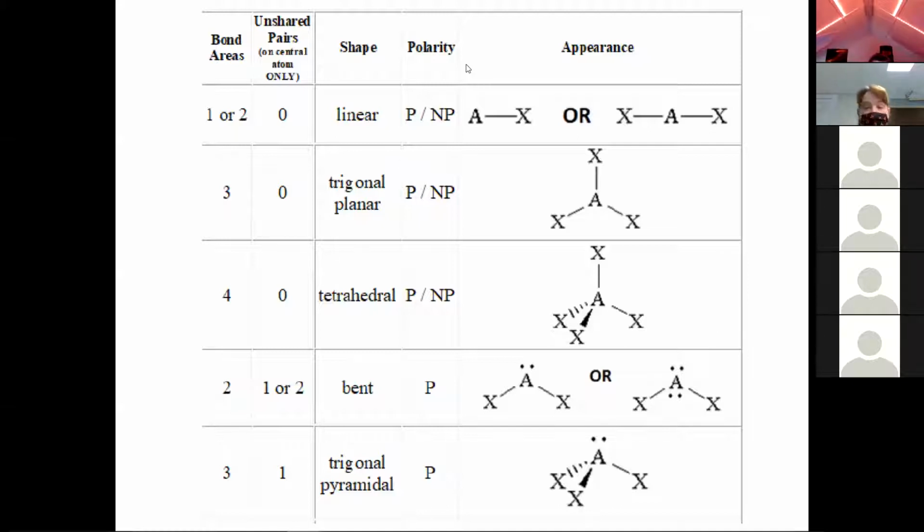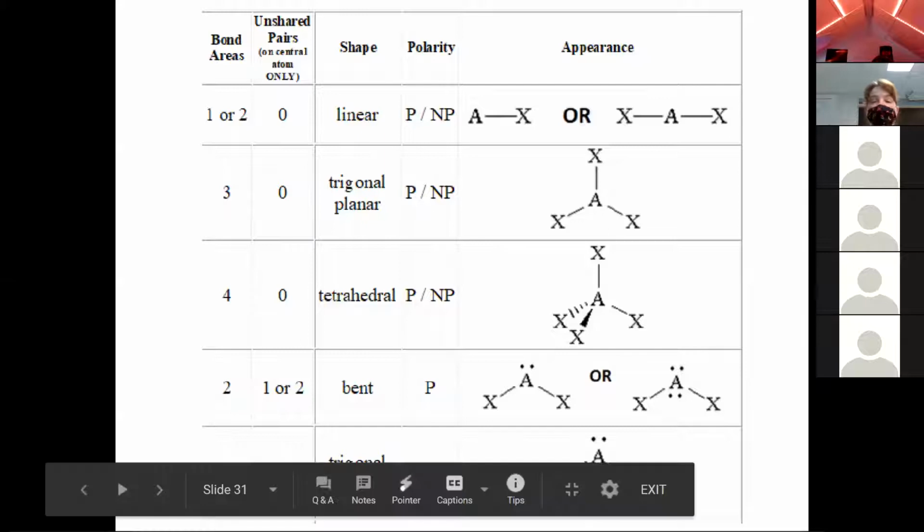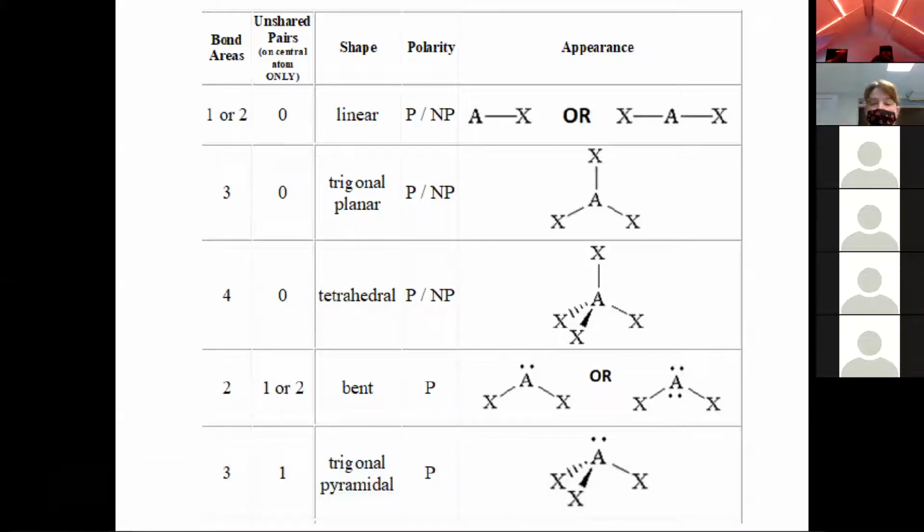Things that are polar, for example, the North and South Pole, they are uneven. They're at opposite ends of the continent. So think of polar as your North and South poles. They're different, they're far apart. Polar atoms don't have an even distribution of electrons. And I'm going to show you in picture form how we can tell what is polar versus nonpolar.